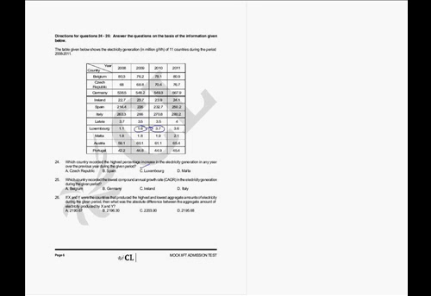25th, which country recorded the lowest CAGR in the electricity generation over the given period? CAGR is what? Compounded annual growth rate. Means 80.3 से 80.9 हो गया, सो कंपाउंड इंटरेस्ट का फॉर्मूला लगा के आपको रेट ऑफ इंटरेस्ट निकालना है, राइट? So I have to use the formula that 80.9 is equal to 80.3 into 1 plus r by 100 raised to the power 3, number of periods.